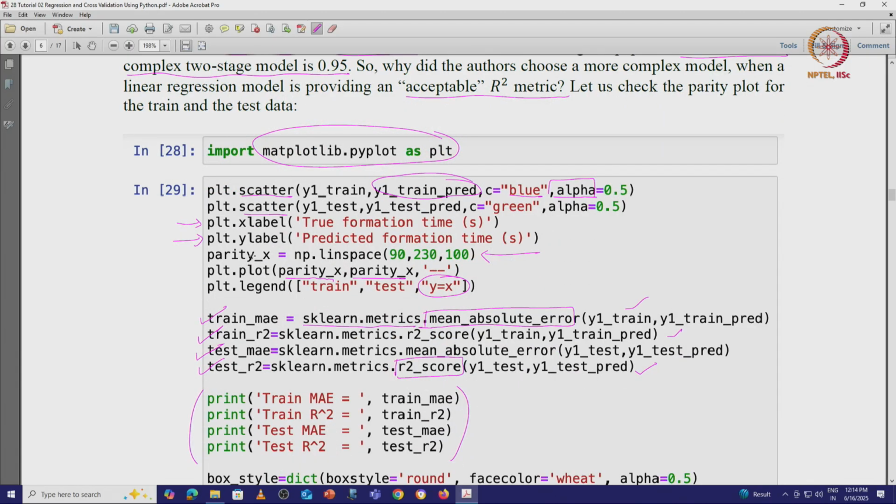And finally we saw the code that can be used to make these parity plots. We are using the scatter function from matplotlib.pyplot, and we are plotting the true values, right, on the x axis and the predicted value on the y axis. That is how a parity plot works. And for the training data we are using blue color, and for the test data we are using green color to show the data. This alpha just means the transparency, that we do not want the points to be solid and opaque, so that we can view these overlapping sets of data.